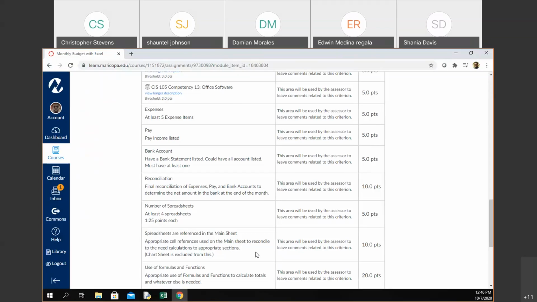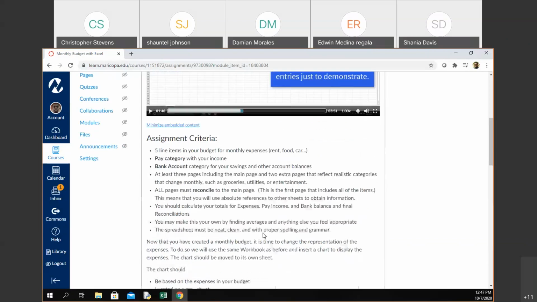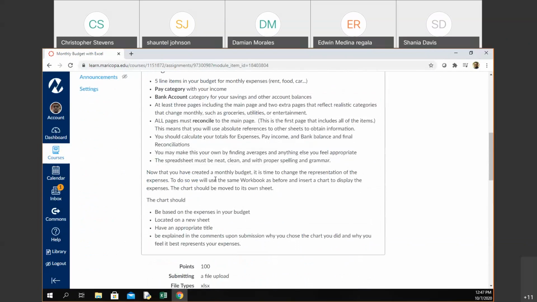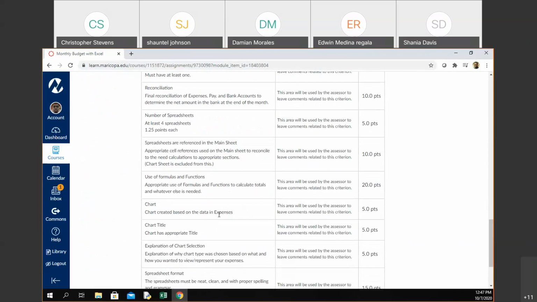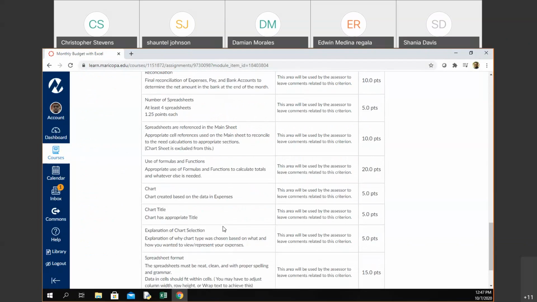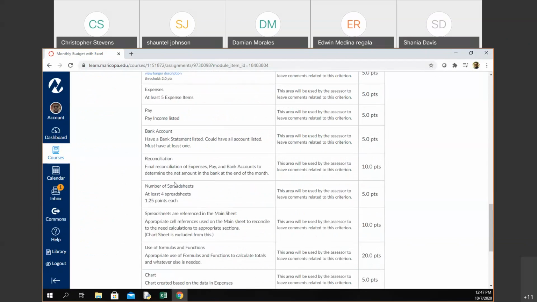Yeah, I've had people that have done this and they only have 1 sheet that goes outside to reconcile information back. Others have used the chart as a separate one. Oh, I see what you're saying. Yeah, so it's at least 4. In the end, it's at least 4 because the first part is the at least 3, and then you're adding a new one afterwards. That's why in the rubric you'll see it says at least 4. Yep. Right there. It's like the savings and our income.